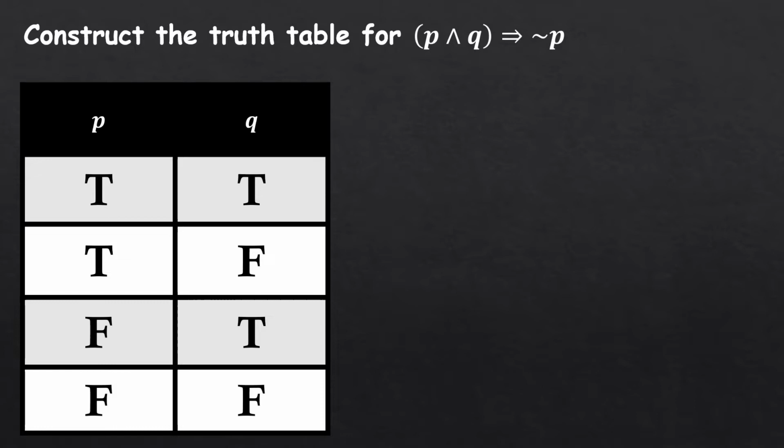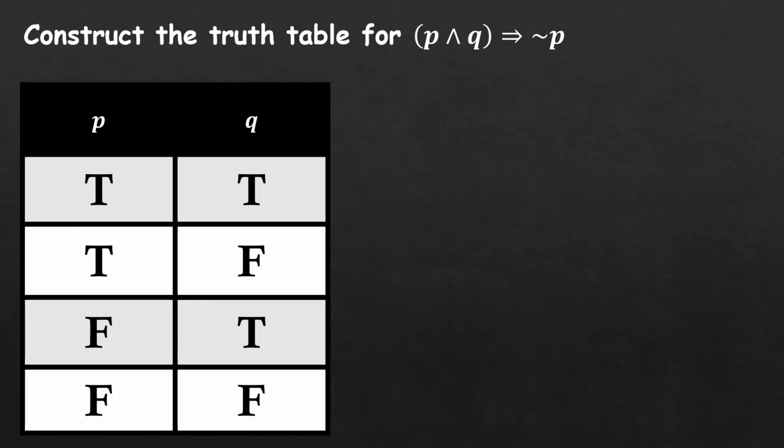Next is to identify what we are going to evaluate given this logical statement. Going back to the logical statement, we have the conjunction of P and Q and also we have to get not P. So not P is not in the table, as well as P and Q. So which of them comes first? In this given logical statement, you can evaluate P and Q first or you can also evaluate not P first. Why can either one come first? It is because the variables inside the parentheses are already in the given truth table.